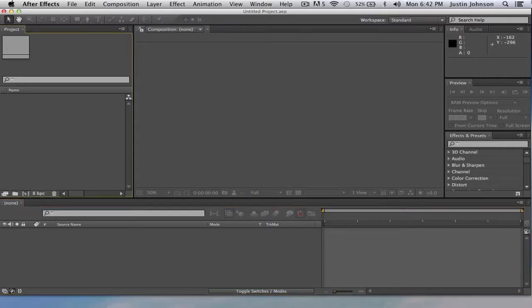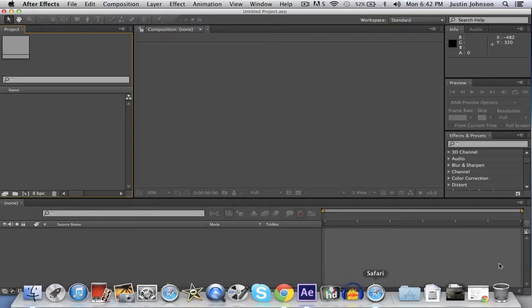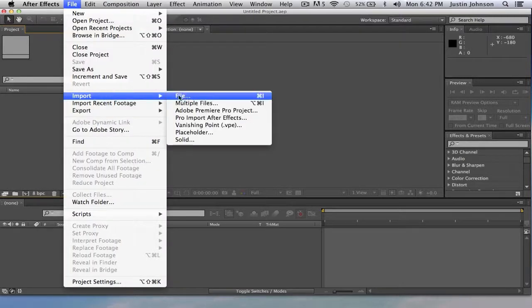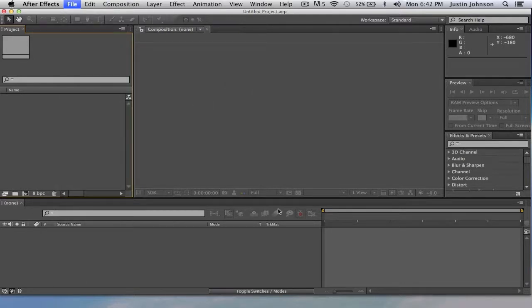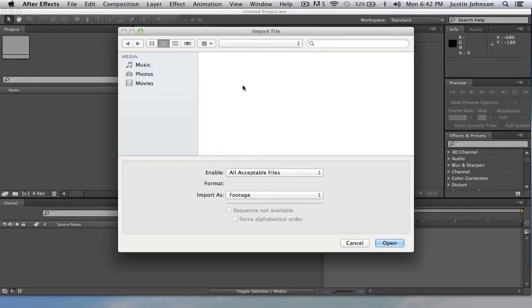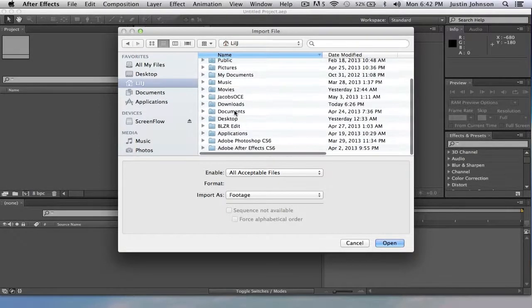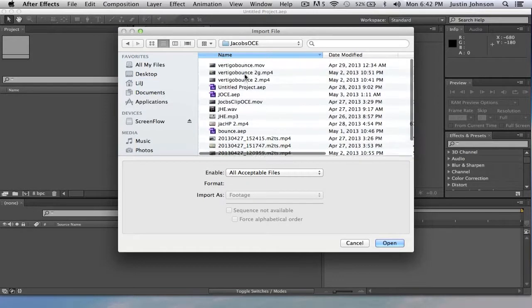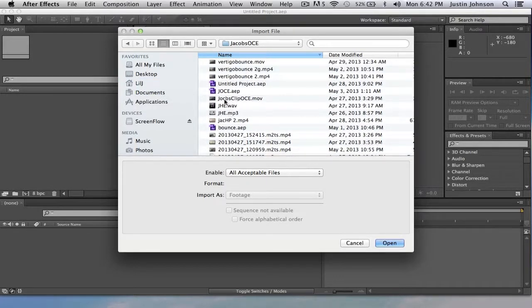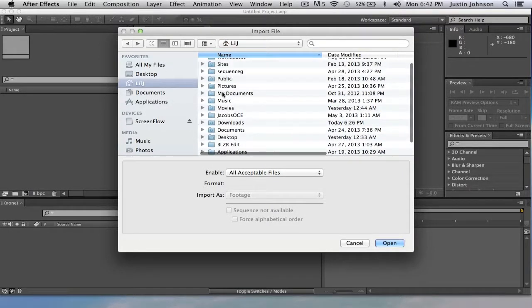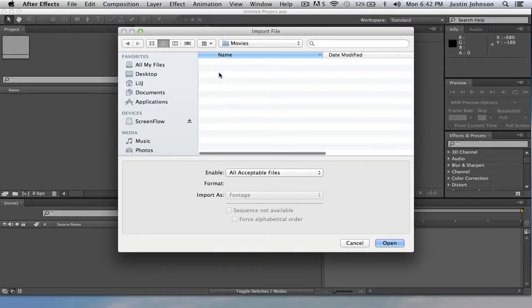So, how to import a clip. I'm using a Mac, by the way. You head over to File, Import, File, or multiple files if you're going to do more. Let's just wait for this to load. Got the swirly, colorful wheel thingy. Let's go over here, and I'll go to something that I just recorded the other day.